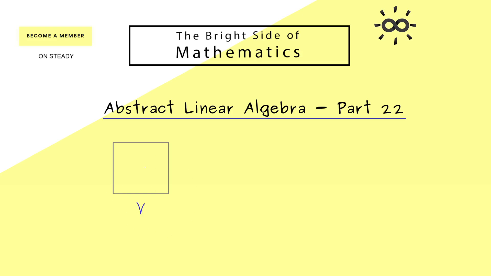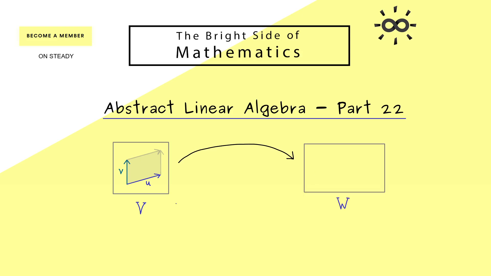The picture is always the same — let's imagine we have a vector space V, and we can visualize vectors with arrows. Say we have a vector u and a vector v. Now we consider a map f that maps the vector space V to another vector space W. The images of u and v could lie anywhere in W. However, in the case of a linear map, everything inside the parallelogram is already fixed. In particular, the image of the vector addition u plus v is also already fixed, so the image of this new vector has to be the corresponding one on the right.